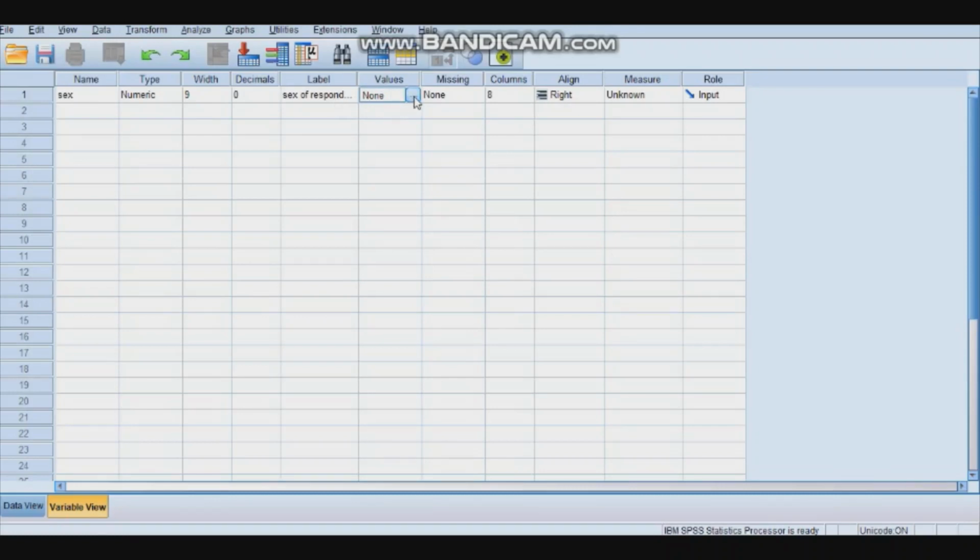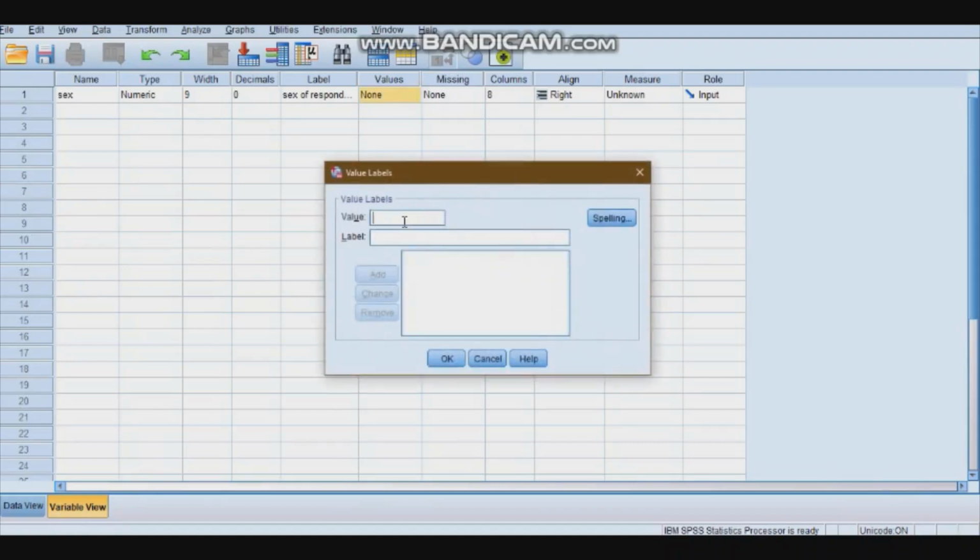Now let's talk about values. Your value is where you do your coding for that question. For example, we know that for sex we have either the male gender or the female gender. So this is where I'm going to do my coding. My value is my figure, then the label will be the word.